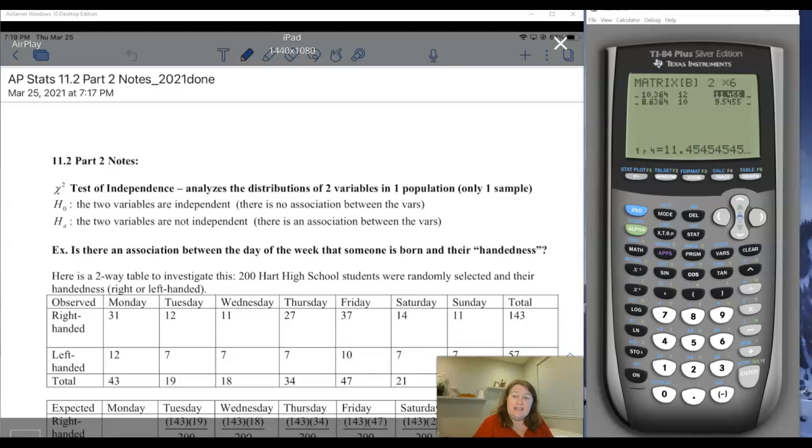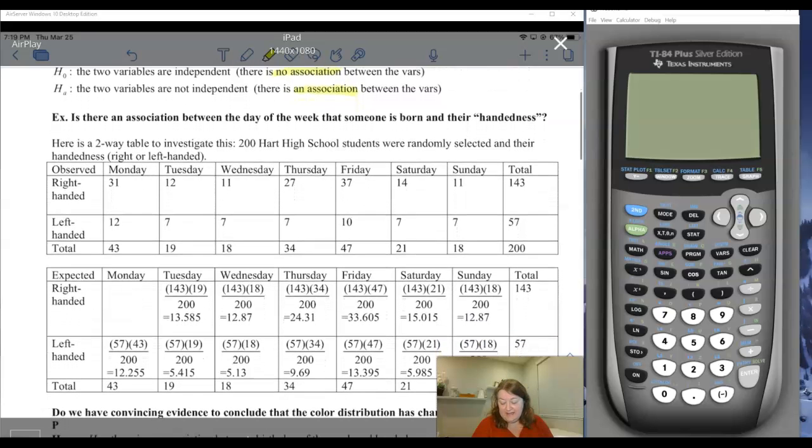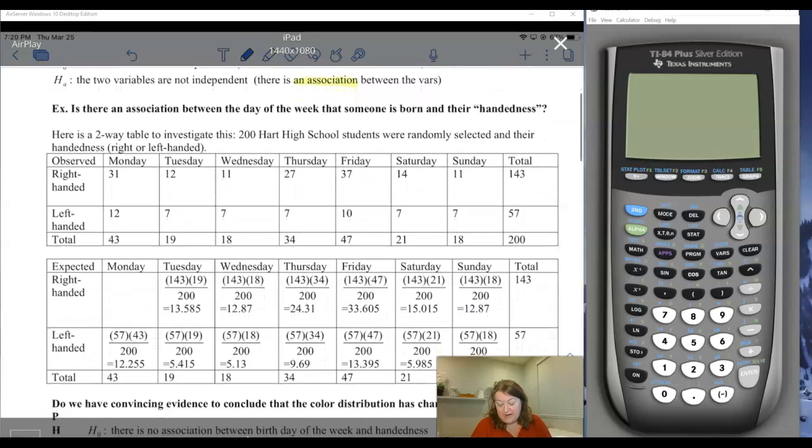It's going to run just like the one we just did before this, which was the one for homogeneity. It's just the HO and the HA changed slightly. Now the HO is that the 2 variables are independent, or there's no association between those 2 items, or that they're not independent, that there is an association. It doesn't matter which one of those words you use, just once you pick one, stick to it. All right, so we're going to have the same problem again, where we're going to want to plug this into our calculator and get it started. We're also going to have to do an expected count. So again, I left a couple of those open just so that we could practice with them.